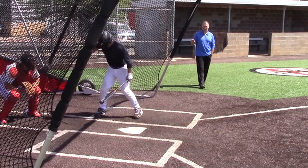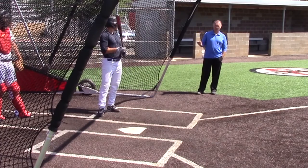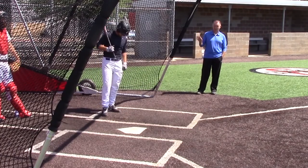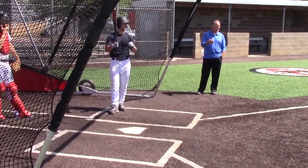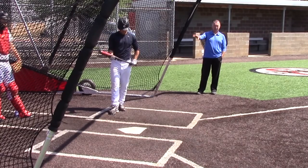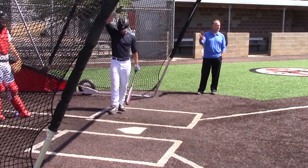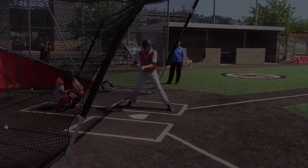Okay, one key point to work on right here that is an important follow-up. I would always suggest that the first off-speed pitch that a hitter sees, he takes. Because there's literally no chance of making that adjustment without visually seeing it once. So our hitter right there took that first changeup, and then he got on the next couple, and I'd say we're pretty good for that drill.